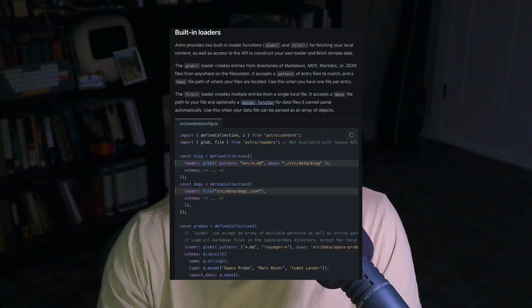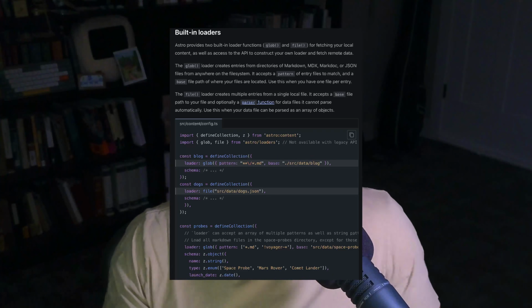Now there's a lot here, but essentially what it's letting you do is pour in any data from any source and then use Astro's content collections. You get the benefit of using schemas. You can even add transformations using Zod, which we're not going to do today, but I hope to show how to do that in the future.